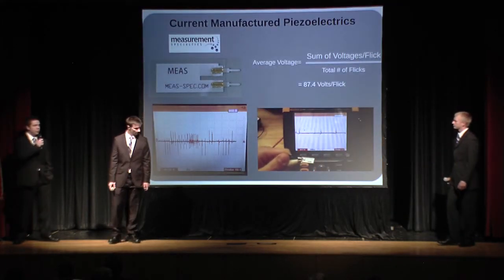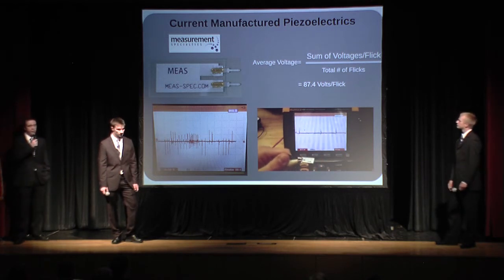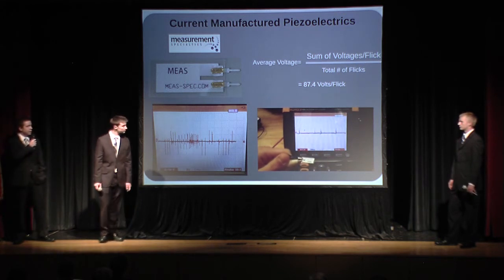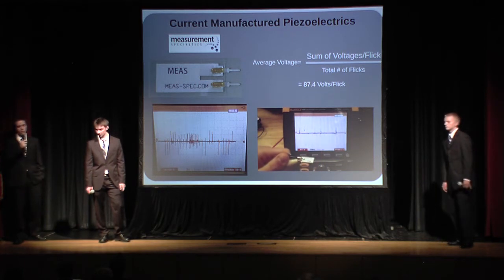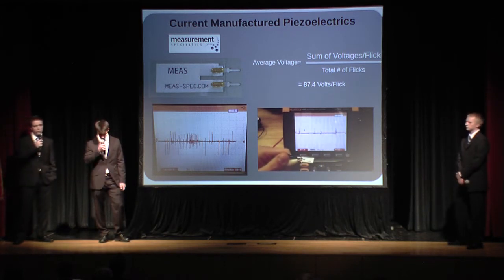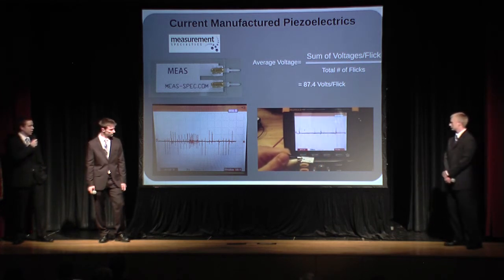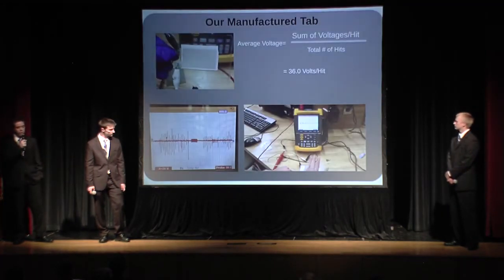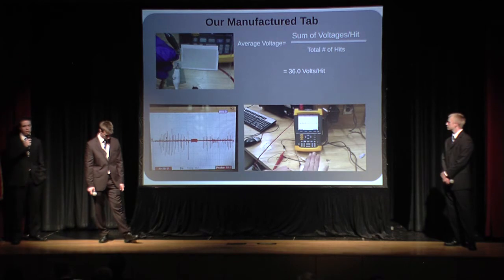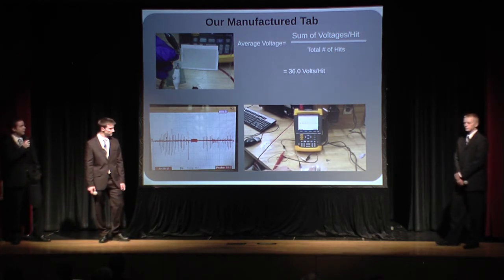Now, at the beginning of the year, we were able to look at a pre-manufactured piezoelectric tab made by Measurement Specialities, and we were able to find that on an average flick, you can generate about 87.4 volts. But we realized when doing this, to get the highest response, instead of doing a straight pressure downward like you would with your foot onto the ground, the flicking motion, like you see in the picture behind me, gives you the highest response. So what we did this year is we created a piezoelectric tab that gives the highest response when you apply a hitting motion downwards onto it.